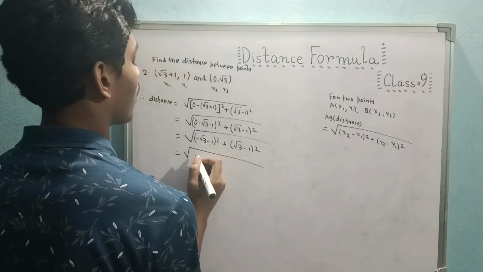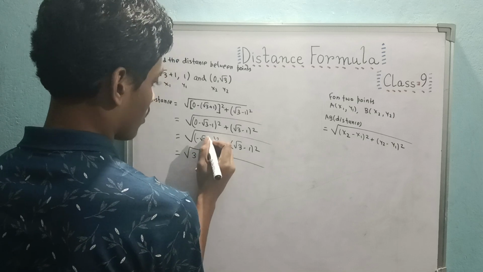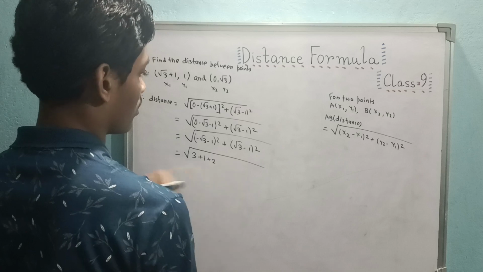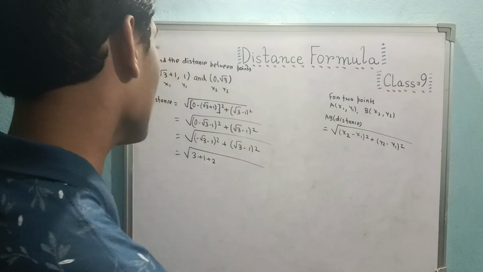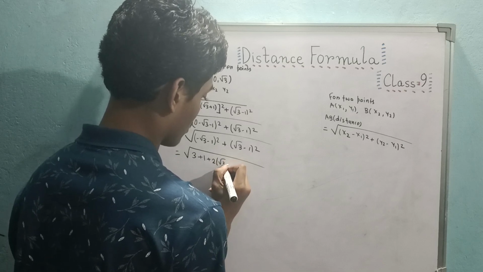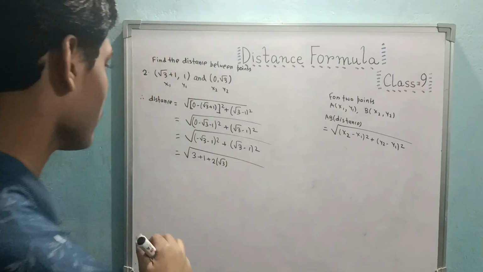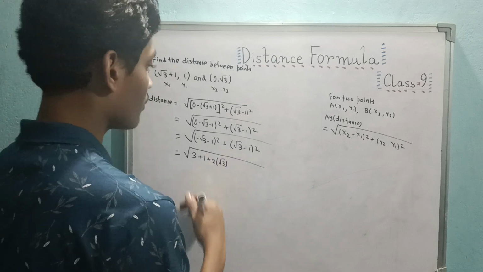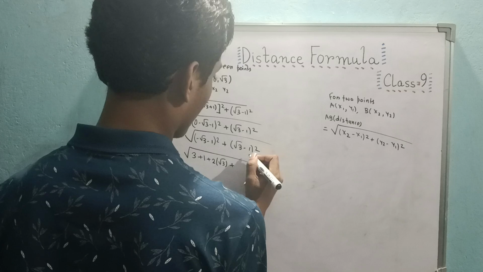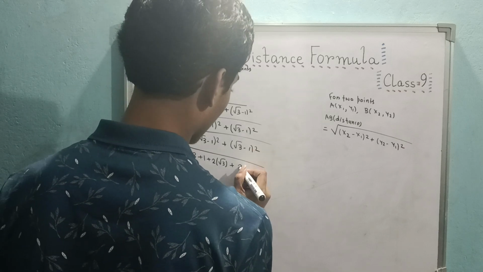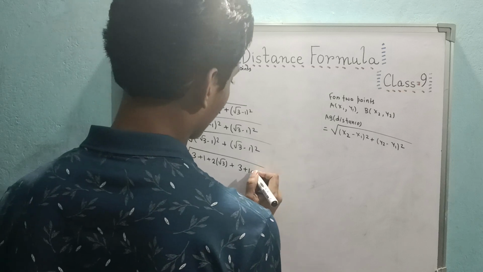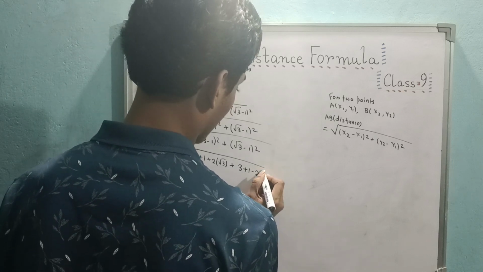square plus 3 minus 1 square plus 1 plus 2 into a into b. Minus root 3 into minus 1 is plus root 3. Right, so this is the formula. Plus 2 into root 3, plus, this is now what? Root 3 square is 3, minus 1 square is plus 1. So a minus b whole square, so minus 2 into a into b means minus 2 root 3.